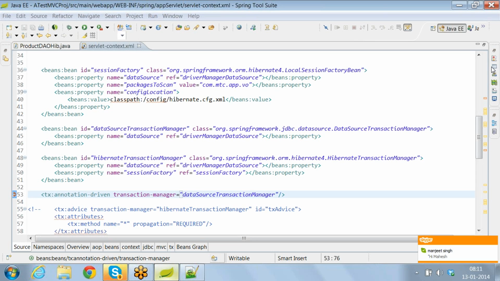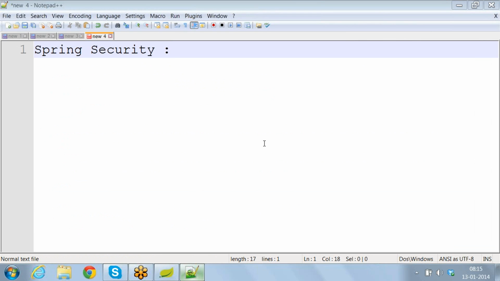When we talk about Spring Security, it's a module in Spring Framework. And you know what? There have been many changes done to this module. This is the most highlighted module, I can say. What I have noticed is that this is the only module which has undergone rapid changes since its introduction.